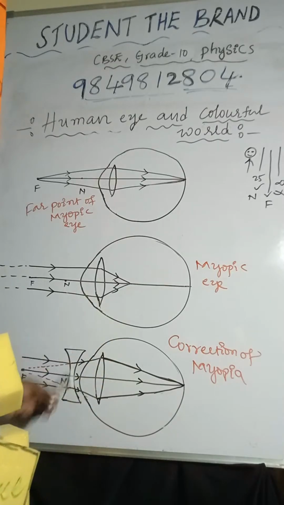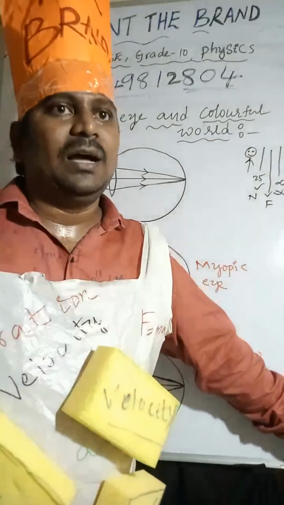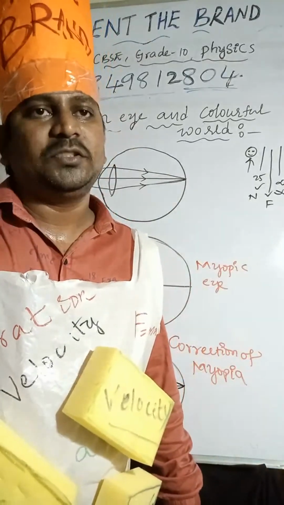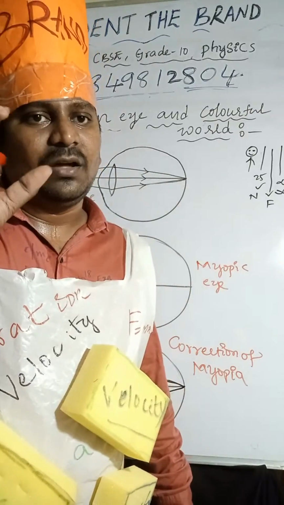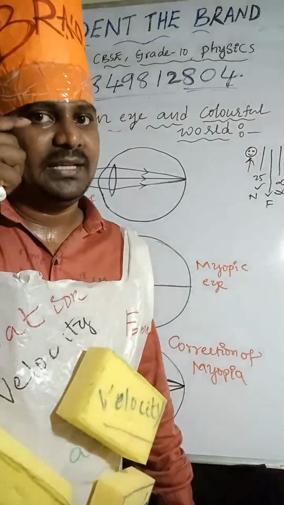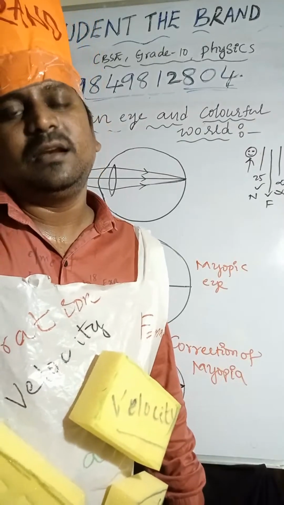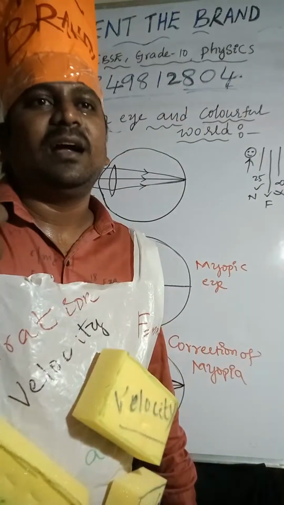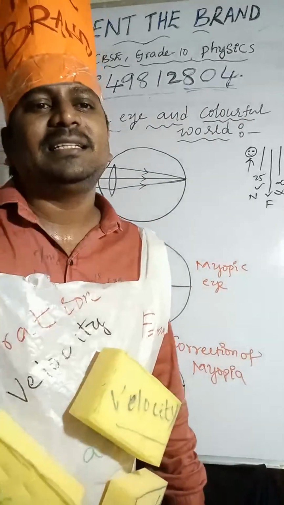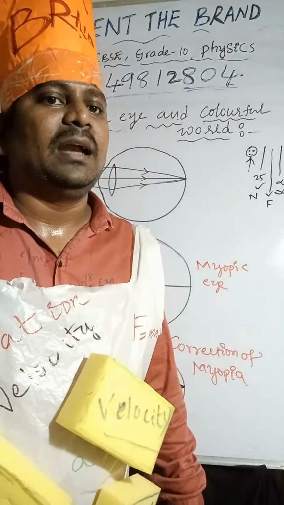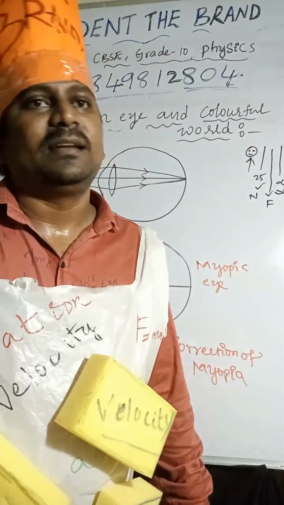So by using concave lens. Cataract is nothing but the eye turning milky and cloudy. Sometimes you can observe it in old people: a cloudy, milky, white layer forms on the eye lens. Due to aging, the ciliary muscles weaken, and it automatically forms like a white, milky and cloudy layer. Only by laser surgery, cataract surgery, can we remove that cataract.